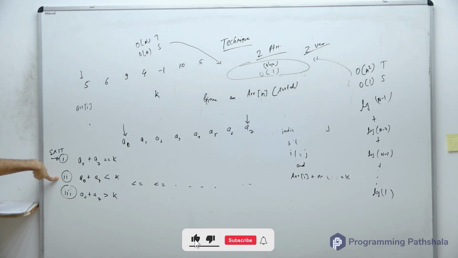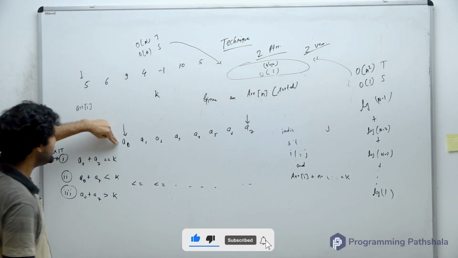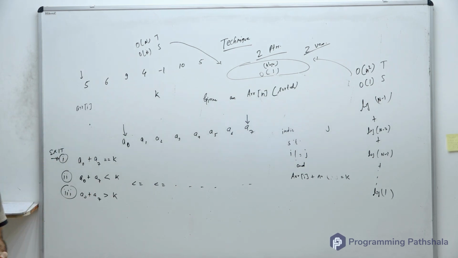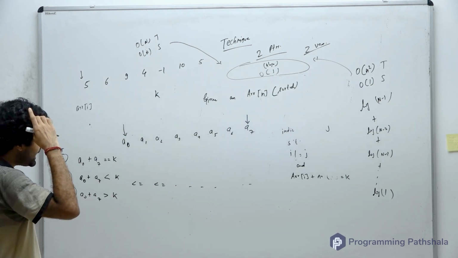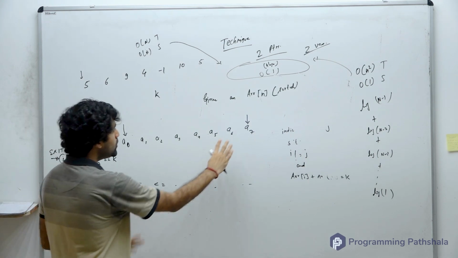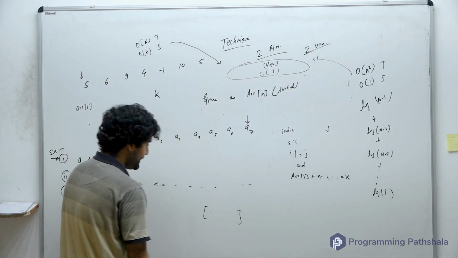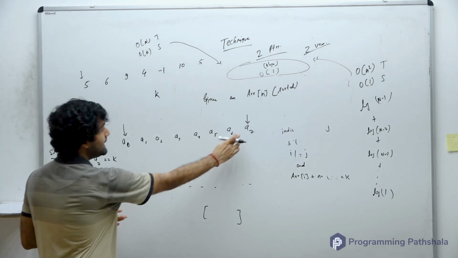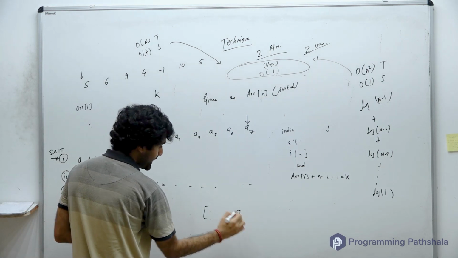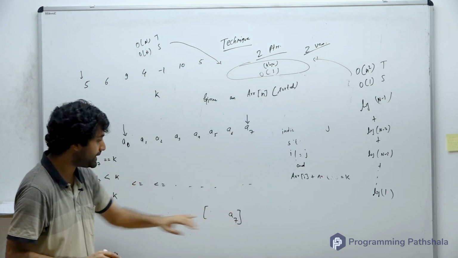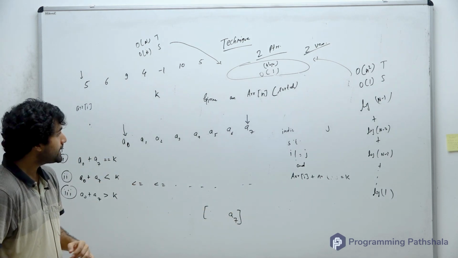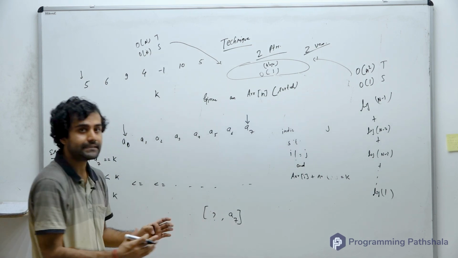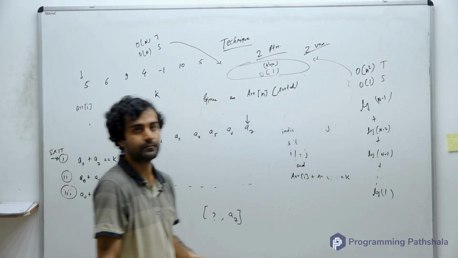Now let us examine this. Let us see if this happened: I found that this thing plus this thing was greater than the value that I wanted to make. Tell me one thing. If you are trying to create a pair, and in that pair you are rigid about the fact that you will take this element, for sure, can you tell me what should be your second element so that the sum of these is the minimal possible?